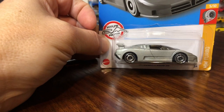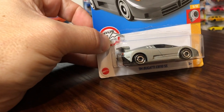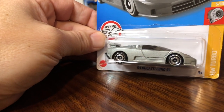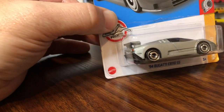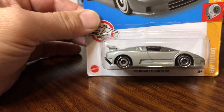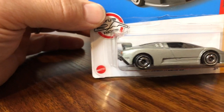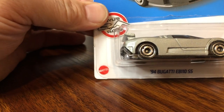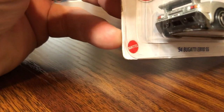Just the epitome of what Bugatti does as a car builder. This was the match up for the Lamborghini Diablo. This was the Diablo Killer when it was released in 1994. Everything about this build is absolutely gorgeous, and this was a home run for the Bugatti company when they made this, and they captured it just perfectly when Hot Wheels built this. I even love the aero disc on this car. It makes it just look sleek and fast, and everything about this car is so awesome.